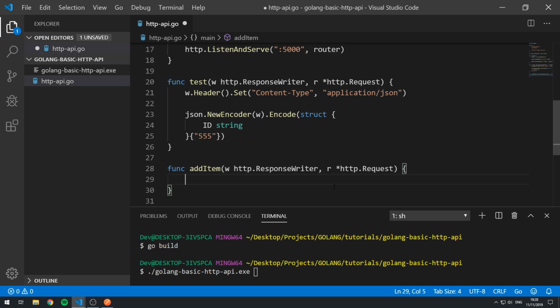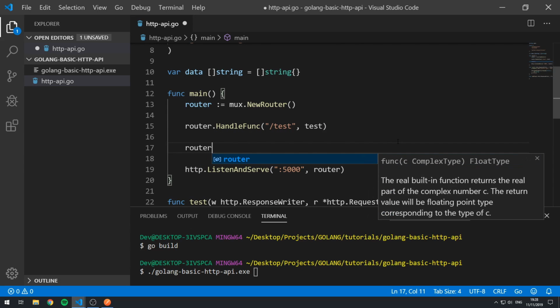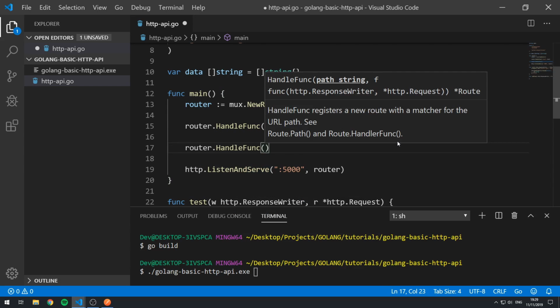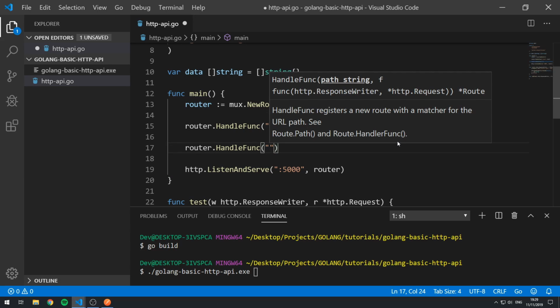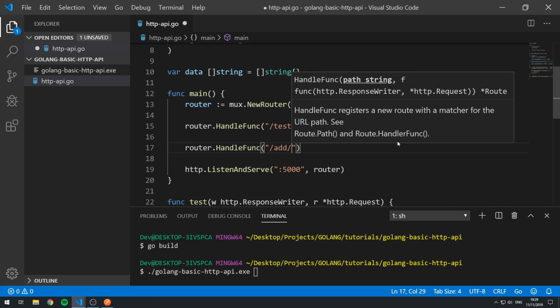Alright, let's now go up here and set up a new route. So let's do router.HandleFunc, and this will take in the path, which we can set as /add, and then we also want to send data. So one way we can send data in an HTTP request is by putting the data inside the request path. So, for example, we could have a dynamic variable inside this path. And using the Mux library, we are able to do this using curly brackets.